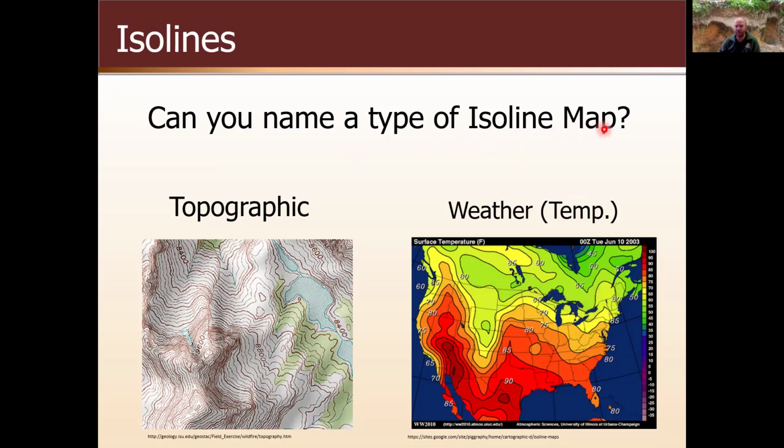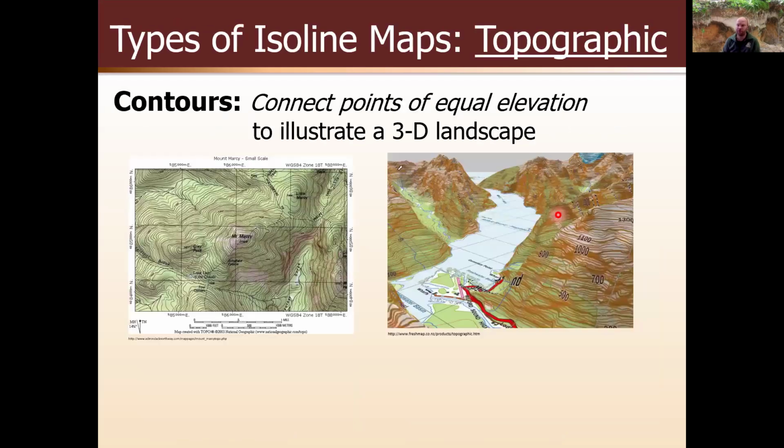And so this isoline map, as we'll later define, is called an isotherm. And so there's many different forms of weather isoline maps. It could be precipitation or pressure, or in this case, temperature. So many of these maps we're familiar with, although maybe we haven't investigated them in a little greater detail.